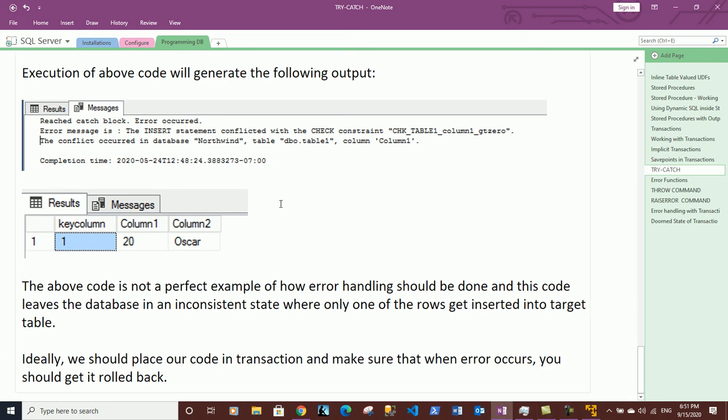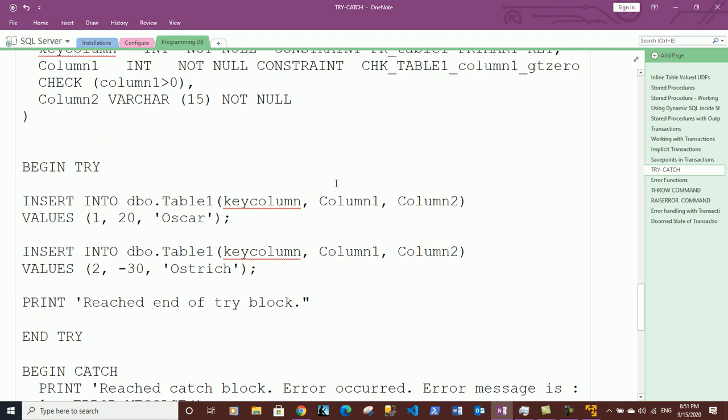So we just saw that we got this error message and only one row was inserted. The above code is not a perfect example of how error handling should be done. This was basically a basic piece of code just to show you how the try catch construct works.